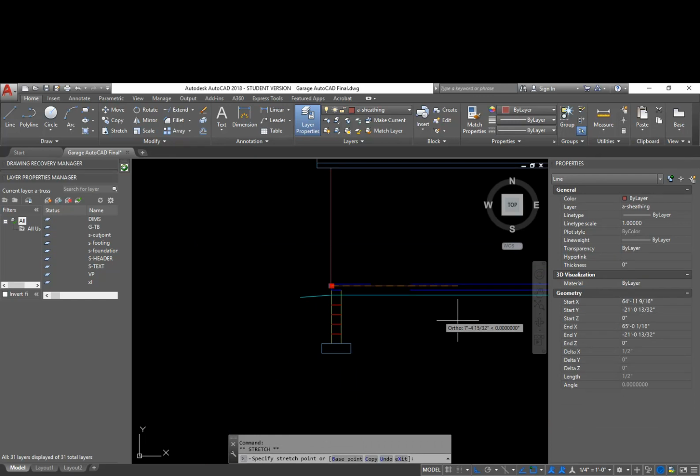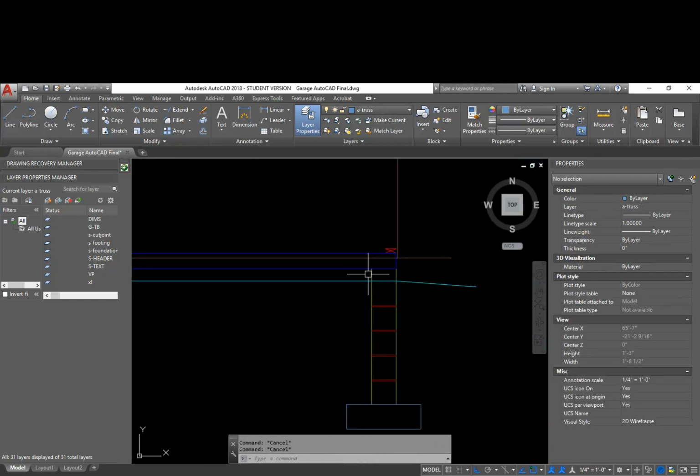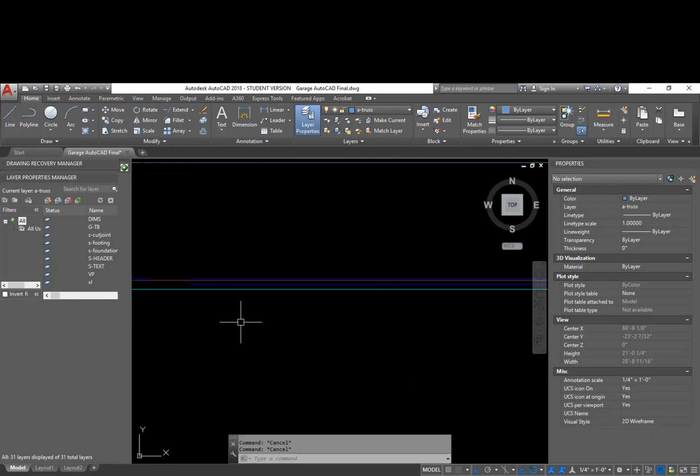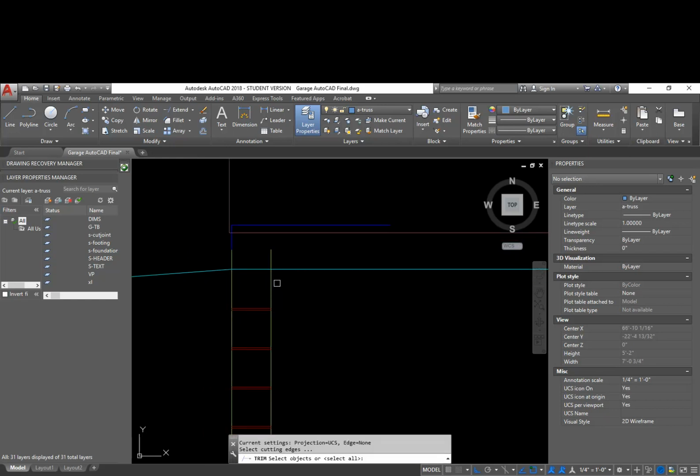So I will go ahead and take that across, leave it like that. I won't see the bottom of my slab anymore. I am going to trim that off.